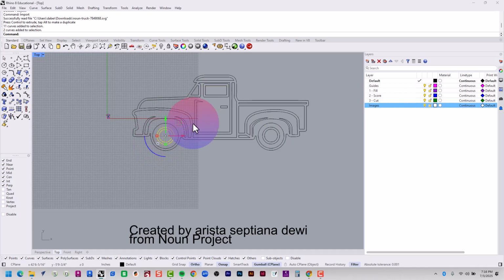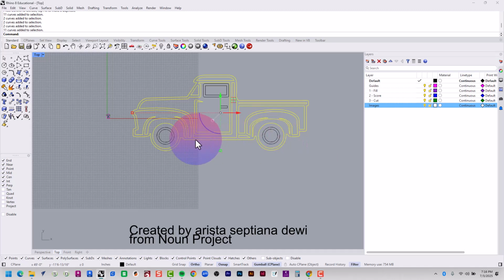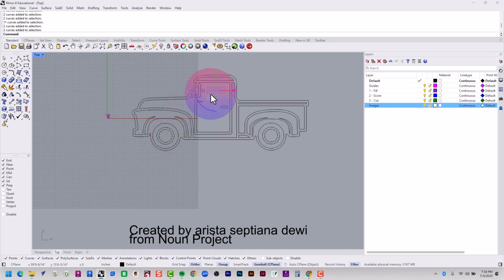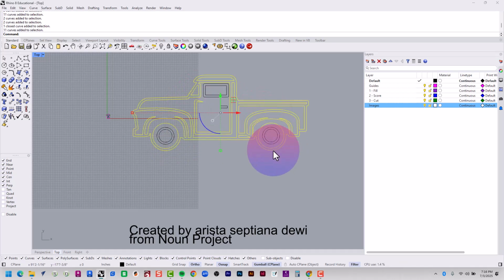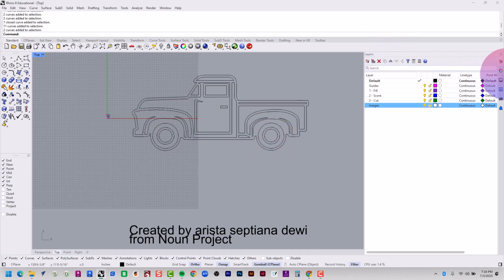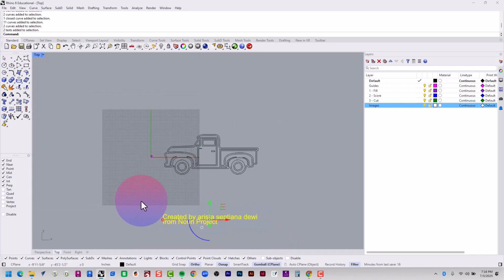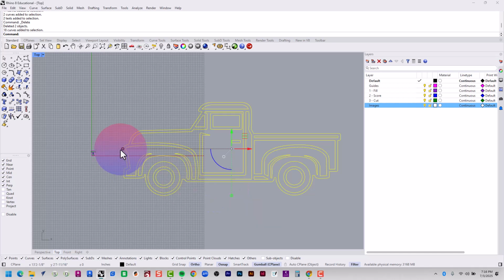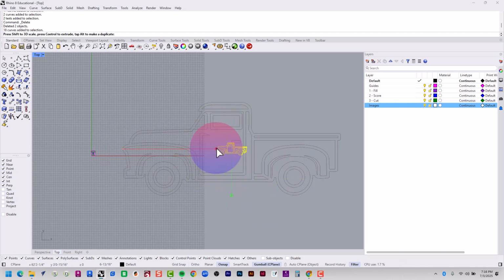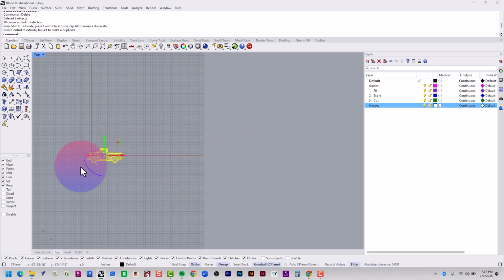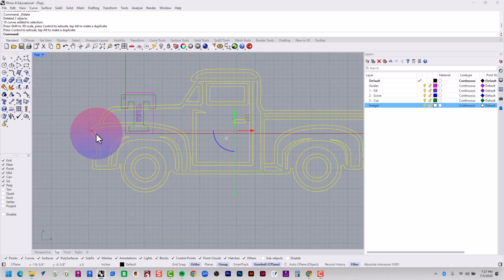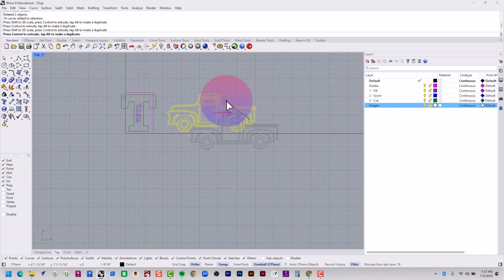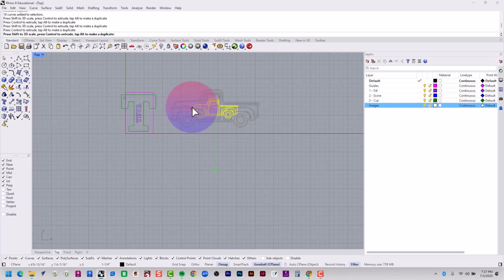All right, so let's take a look at this. Let's analyze what we've been given. Okay, we got groupings of curves. I'm imagining that these are all closed curves, but I'm not going to assume that. So what I want to do is, first of all, I'm going to scale this down and delete this text. I'm going to take this and use the gumball and hold down shift as I click and drag one of these squares. I know this is about the size of the keychain that I want. Something like that. Click and drag, hold shift.